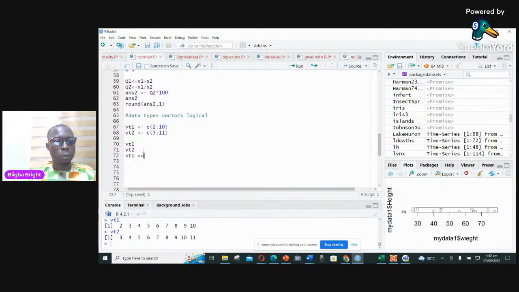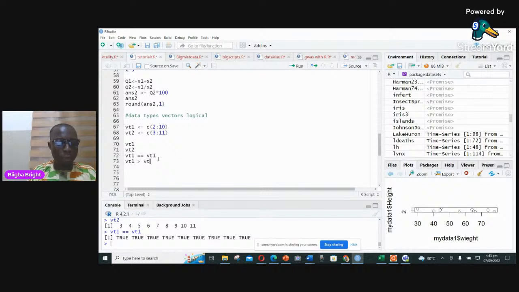So let's find out whether this particular vector 1 and vector 2 that we have created are the same. When you run that, it will return the logical, the boolean, whether true or false. As you can see, it has returned true. It means the vectors are the same. All right. So let's do another operation on it. Say vector 1 is greater than vector 2.